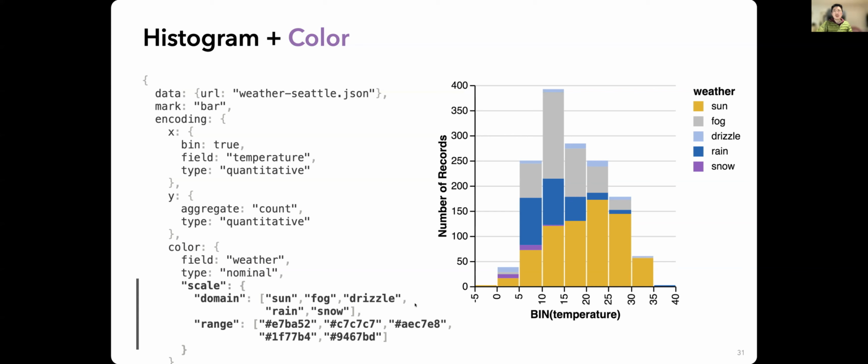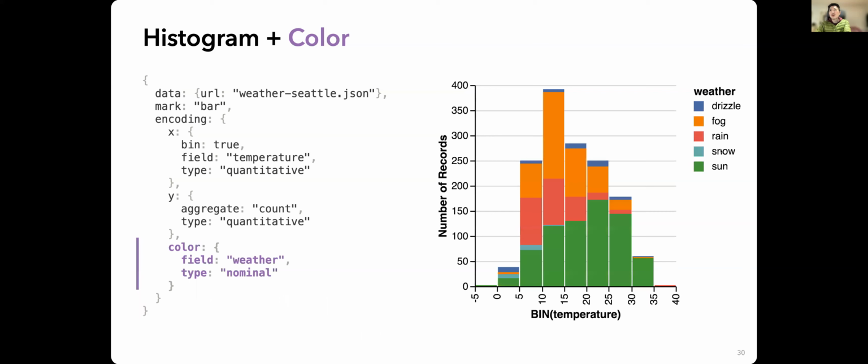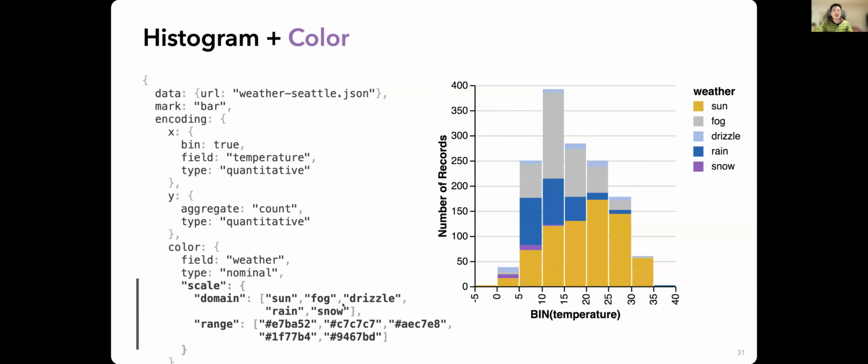So for these 5 different weathers, we are going to have these 5 different colors. These 5 are the values you have in the data set, which you can't really change: drizzle, fog, rain, snow, sun. And these are the way you specify colors. You start with a hashtag, and these are hexadecimal numbers, not decimal numbers in the sense of hexadecimal.